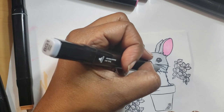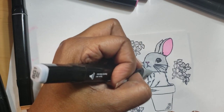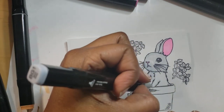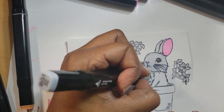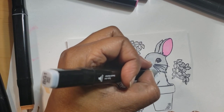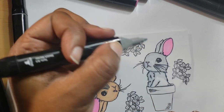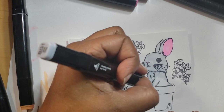Again, this is the same, what is it called? It is called Twin Sketch Mark. It doesn't have the name on there like some markers do, but it's called like my creative something. I don't know. I did a review, see how they work, and they work pretty good for the most part.